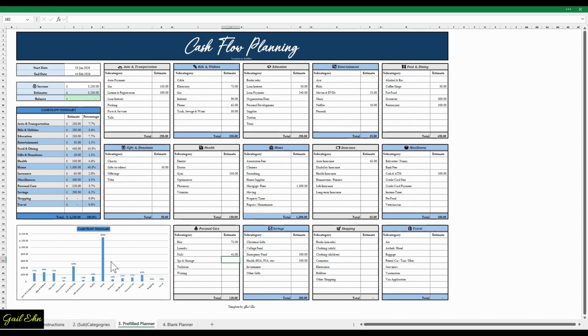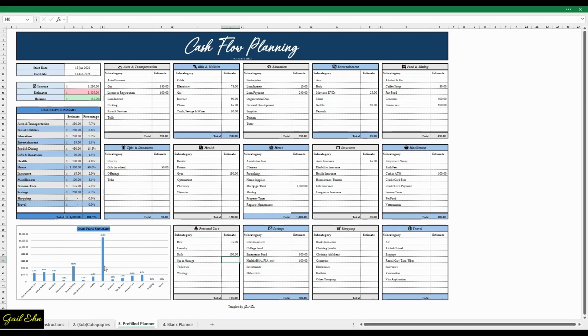And then your percentages is going to be up to 100. But let's not lie to ourselves. For those of you getting nails, 45 is not enough. Let's go up to 100. At least you can get the basic, mani pedi, maybe tip a little bit. And that will make your estimates exceed income, and it will tell you how much over you are here in the balance in parentheses. And also your percentage is going to be changed.